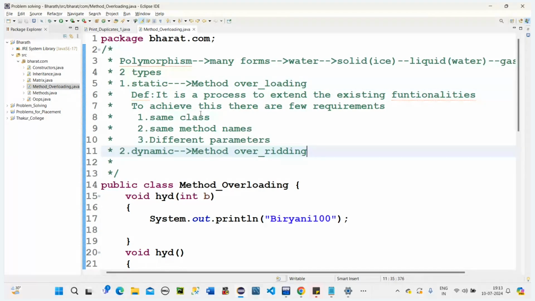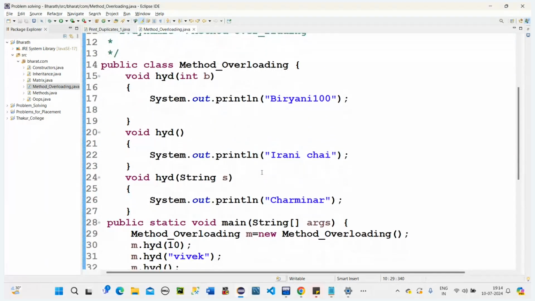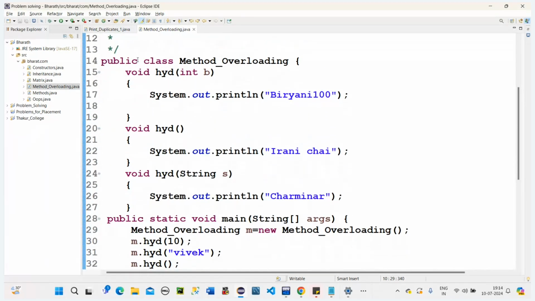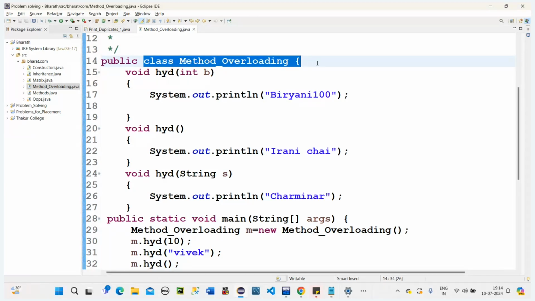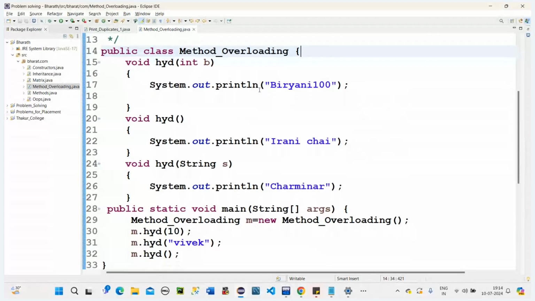Now to achieve overloading, we need to do a few things. What are those? Same class, same method names, but different parameters. Now let's see here. We have only one class, my public class, and the class name is MethodOverloading.